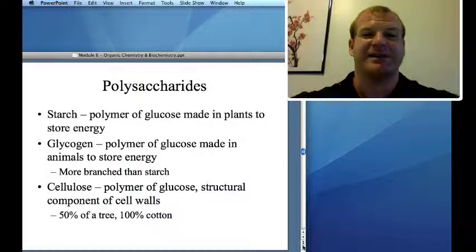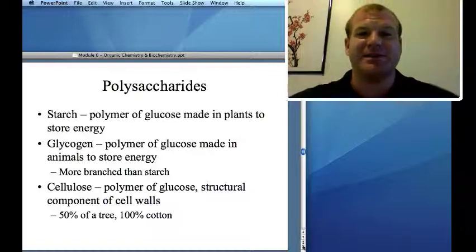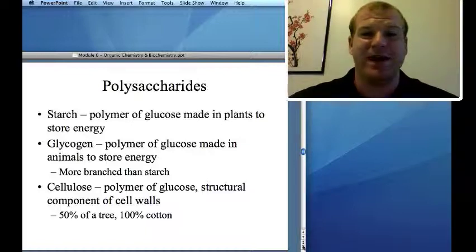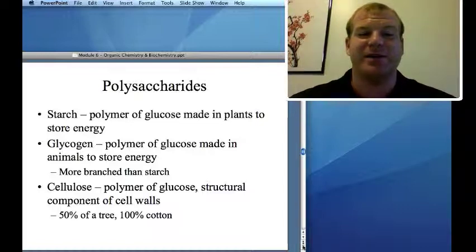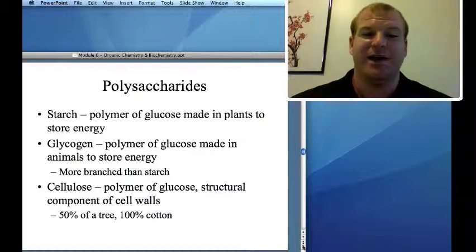So polysaccharides. A polygamist sees many people, so poly means many, just as mono means one. Polysaccharide, many sugars. Let's talk about the three main types: starch, glycogen, and cellulose. And these are actually connected slightly differently. Starch is how plants store energy. It's one of the ways. Plants can also store energy just like animals do, by fats or oils, but also by starch. And animals, we store it as glycogen.